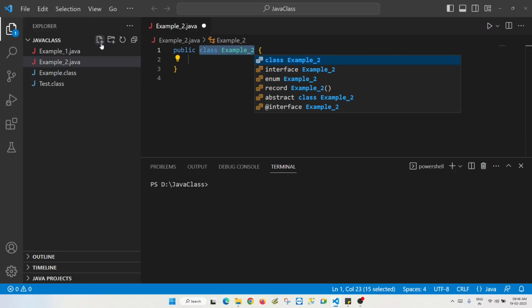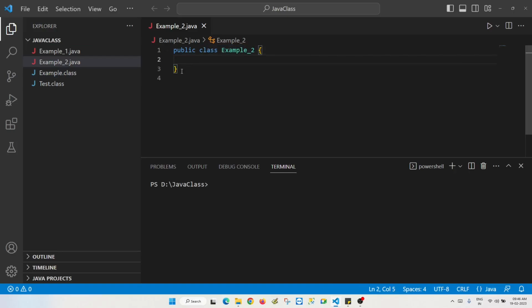The editor automatically gives the full code. You can just press the enter key because we already installed the Java extension inside the code. It automatically takes the complete code. Here you can see one additional keyword, public. In the last class we created example 1, and there we didn't see that public class. So here I'll just avoid this public concept. Those things we will discuss later.